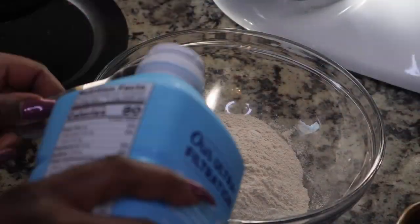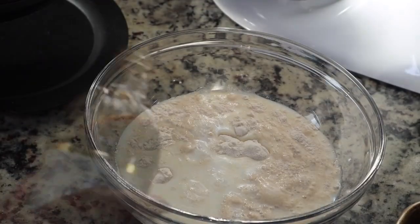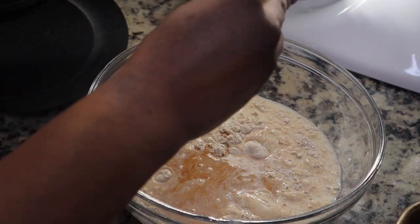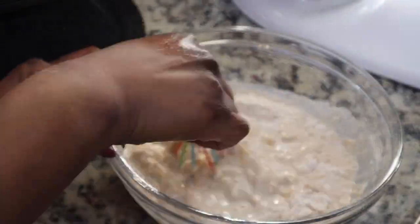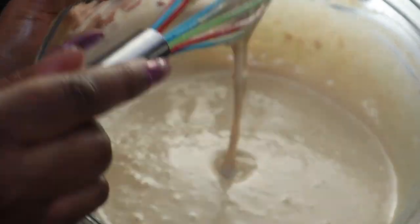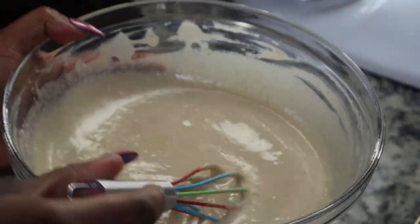I end up breaking the waffles apart. So it'd be one big waffle, I break it into 4 pieces, and I just eat a quarter of the big waffle. Now I'm going to make the batter for the pancakes. Again, I'm using the same protein pancake and waffle mix, which is nice because I was able to do several different things with it.